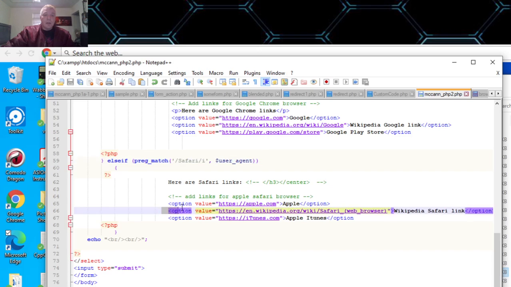So then after you're done with all these, you put 2 breaks there. And you end your selection. And this is your submit button on your HTML page. You close your form, you close the body, and you close your HTML.